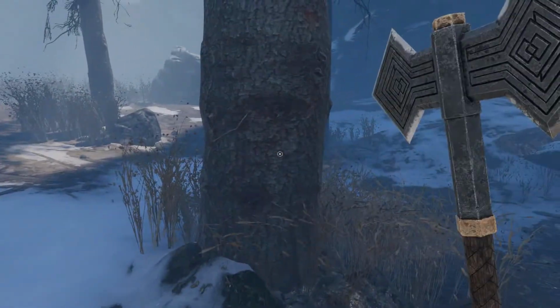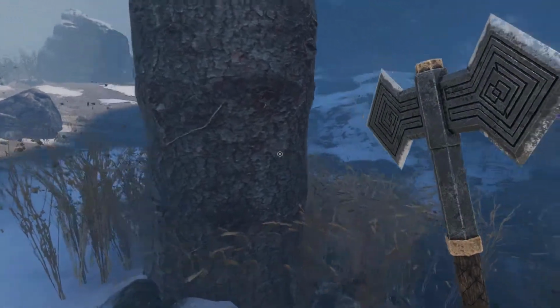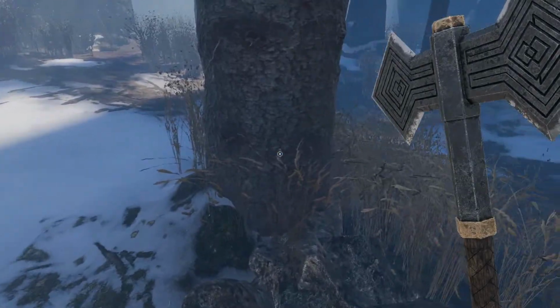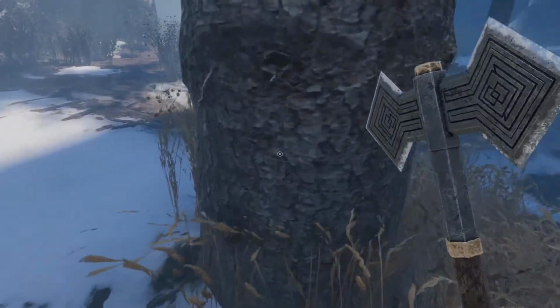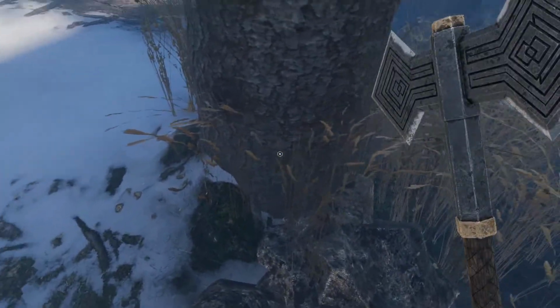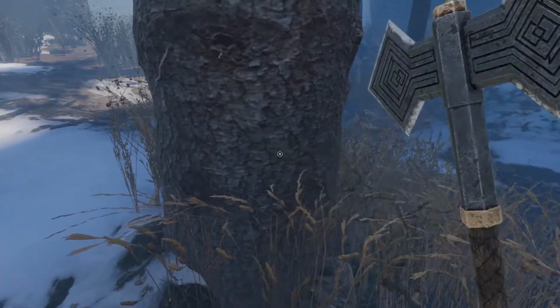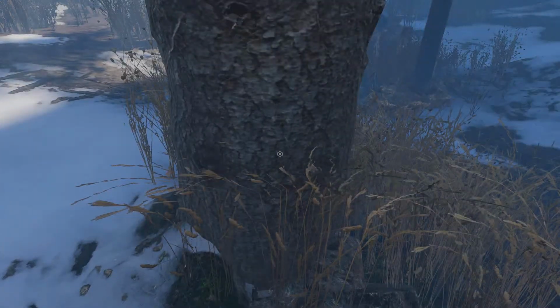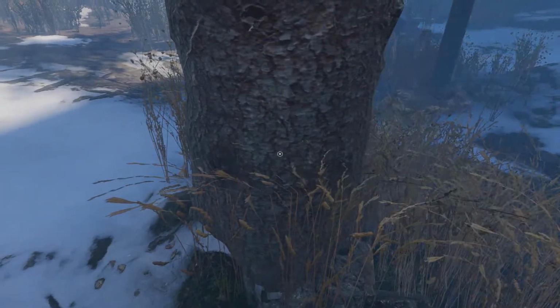Oh, whoa. That's very odd. It was as if this section of the tree here was protruding outwards, and that lower section, yeah, like it wasn't aligning. Is that some kind of target area I'm supposed to strike at? I'm not entirely sure.